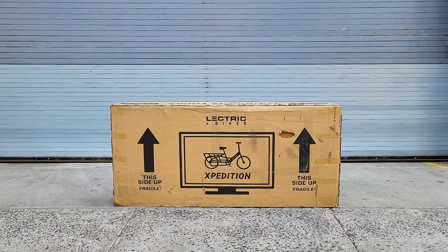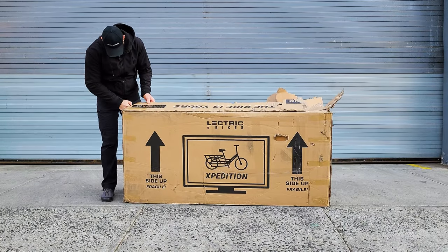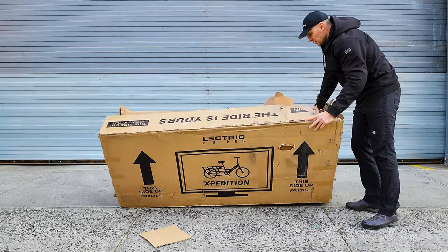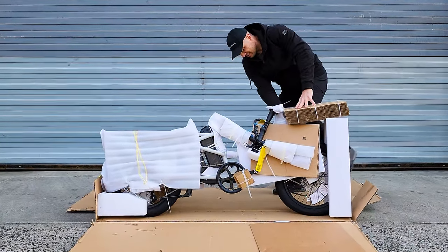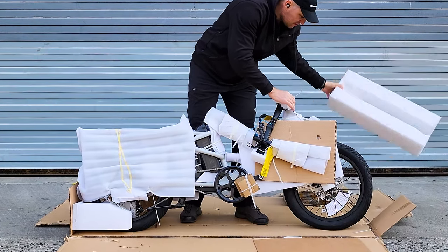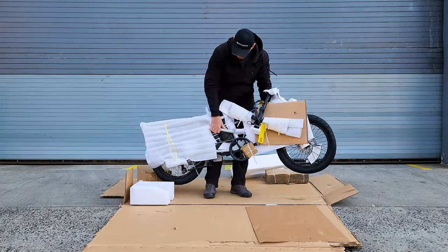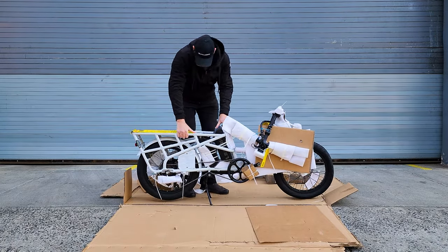From this box, you already know which model we'll be talking about and testing today. I cannot wait to do the unboxing and see the quality of the build, presentation, overall feel and performance of this first electric bike that's in my hands today. I'll put this model to a very meticulous test and see how it performs and if it's worth getting at this very low price of $1,399.